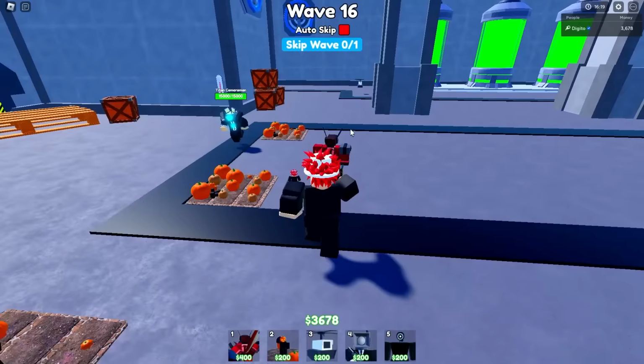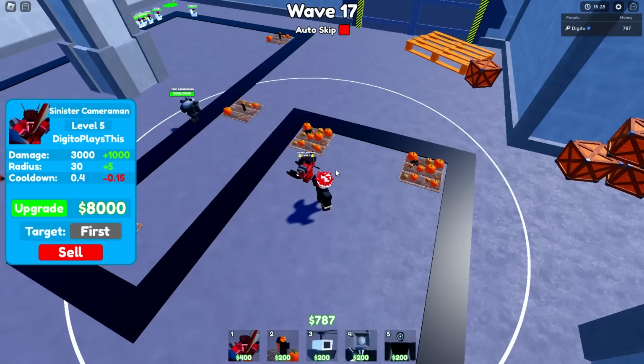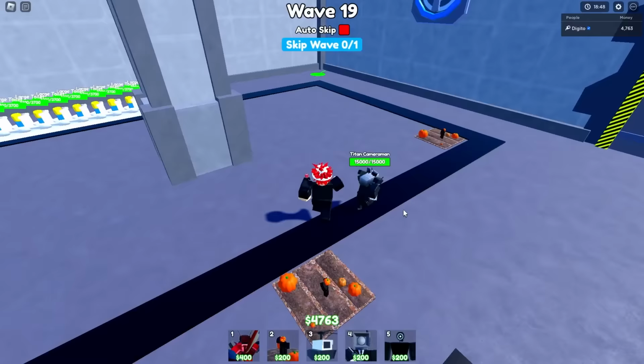So here we go. We're going to max out my Sinister Cameraman. Or not max him out. Just get a level 5. What am I talking about? But now he's super overpowered. So we don't got to worry about anything for a while at least. Okay, so we're almost at wave 20. And look how many units there are.